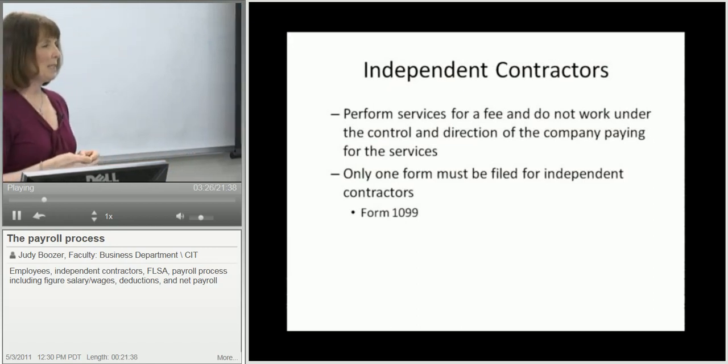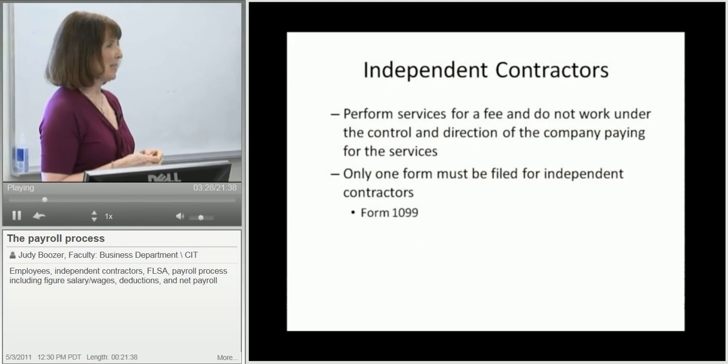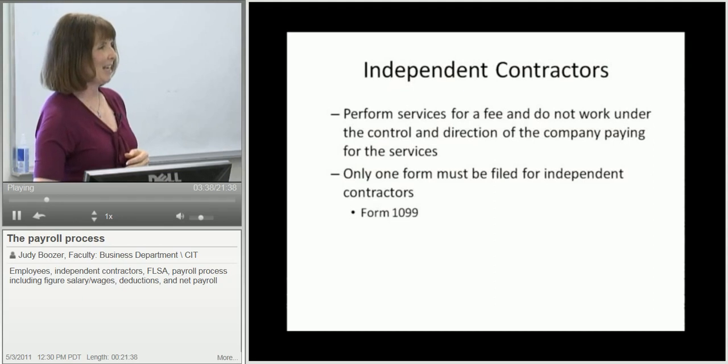What do we receive when we receive earnings from a business at the end of the year? W-2s. Anyone know what an independent contractor will receive? 1099. Good. Again, these are forms that the businesses will have to issue to both its employees and independent contractors.